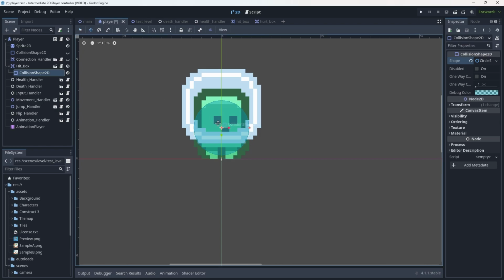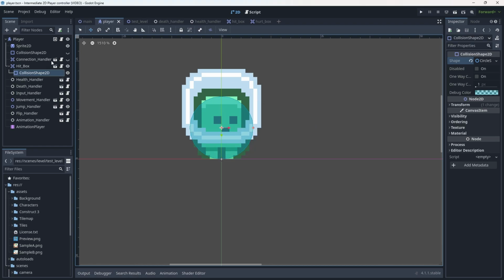The reason for this is because you want to give players kind of leniency, right? You want to make it so it feels fair. So say something shoots at this level and it goes past the character. It might look a little bit odd at first, but players will be genuinely happy that they didn't get hit by a random projectile that they couldn't dodge out of the way of, right? So making it lenient, making it smaller than the actual player, is usually a good idea.